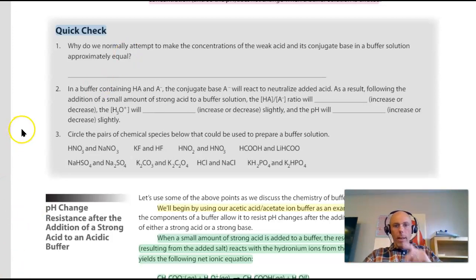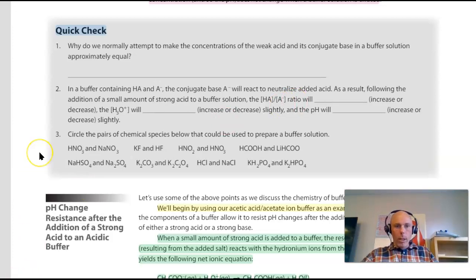In a bit, we'll see the math to prove number 2, but if a strong acid is added, some of the conjugate base will react with the acid, so conjugate base goes down. The value of this fraction then goes up because the denominator is going down, so the ratio will increase. And if that ratio increases, hydronium will increase also because they're directly proportional in that equation. And as hydronium increases, the pH will decrease. The solution becomes more acidic, as might seem intuitive when you add a strong acid, but only a little bit because, again, it buffers well. We'll see the math in a moment.